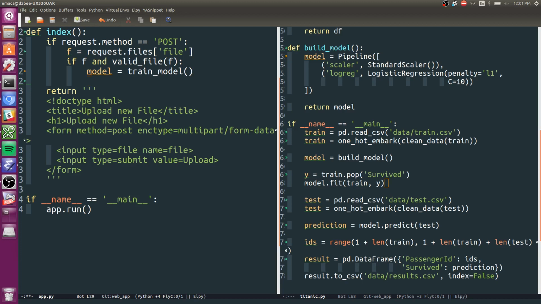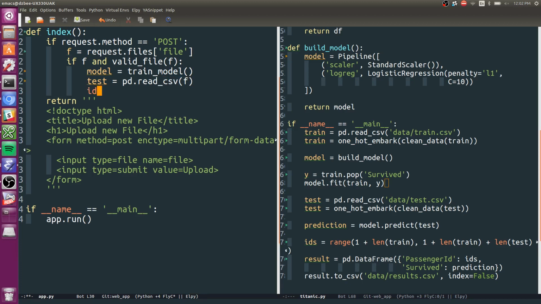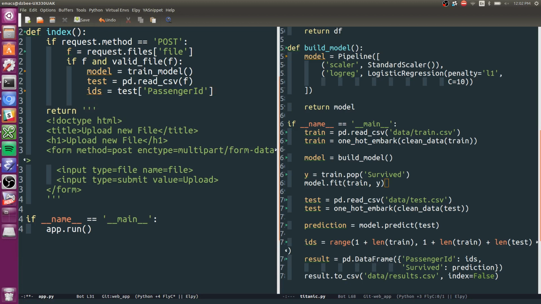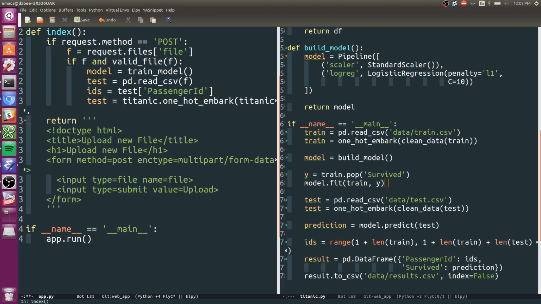We will create a pandas data frame out of the file that the user has sent us. So test equals pd read CSV f. We'll store the passenger IDs for later. We will treat the test data to clean it up and one hot encode everything that we need.